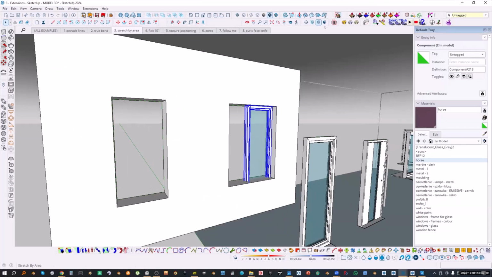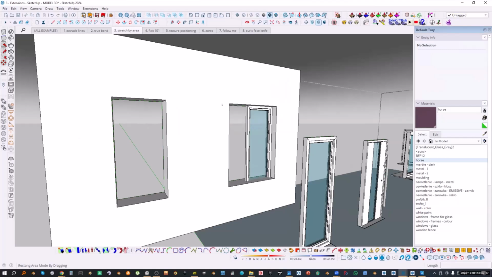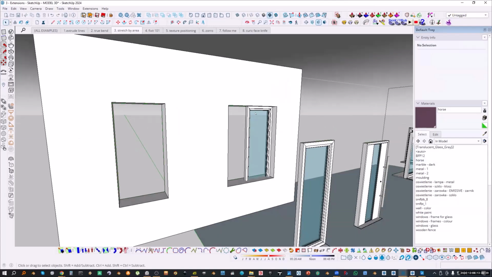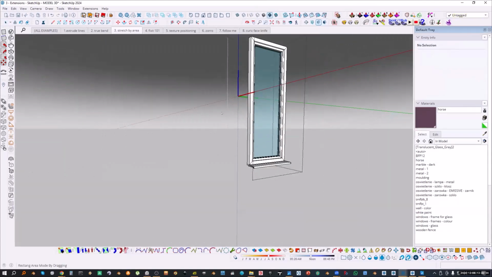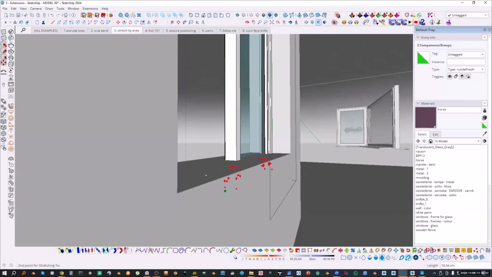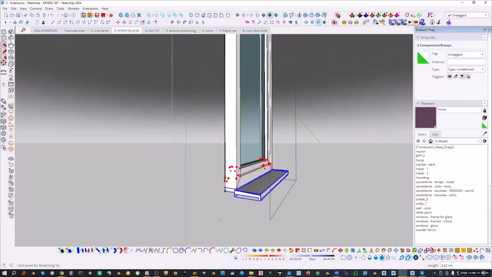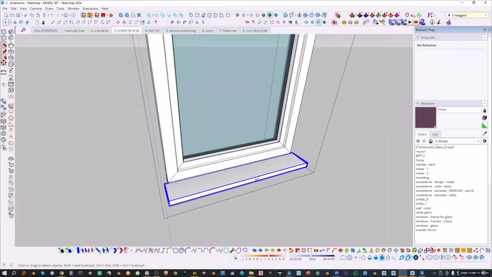So how does it work? You click, you select the object, and you ruin the geometry. So you want to make sure that you are sticking to the right axis and to the right object. So I want to make that unique, and then I want to select just the bottom part, and all those red dots are telling me that the selection is correct. And then with Shift held, I'm going back to the windowsill area, click. And now it is stretched.